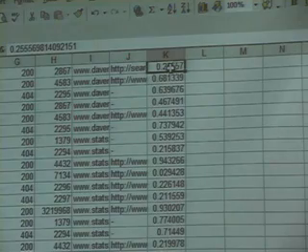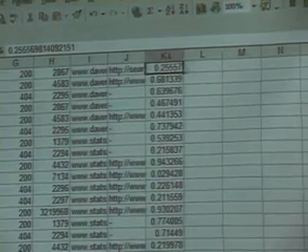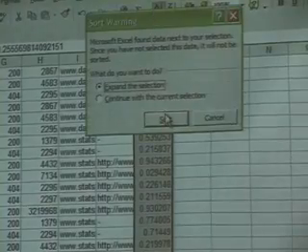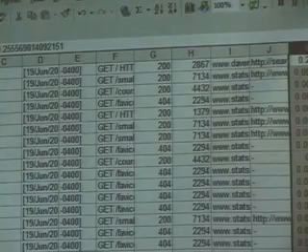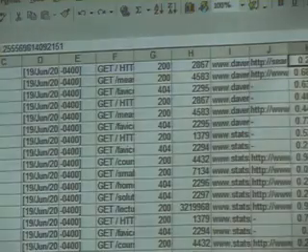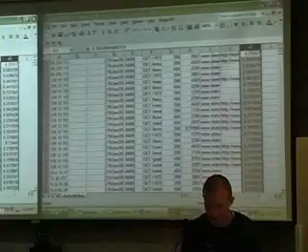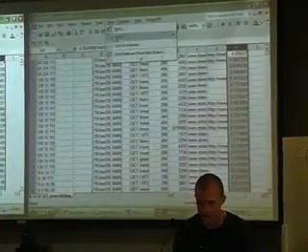Then I could do something like sort, A through Z or Z through A, and it'll sort, right? Oh, hang on. That's not the right behavior. That's interesting what it did. It assumed that the first one was the column name, and there are no column names in here, so let me do that a little better. Data, sort, expand. Then I have to tell it no header row.